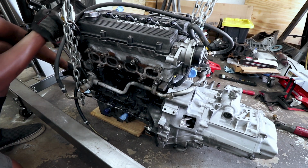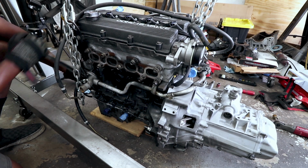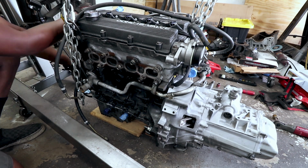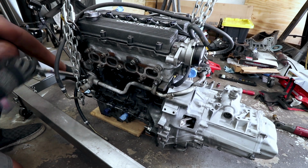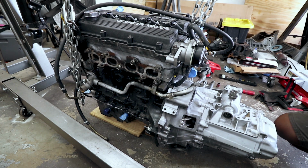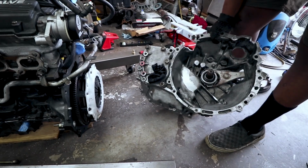I think we still have that. Yeah, still got some touching. Not as bad though. Yeah, right there. So we still got some interference, but not nearly as bad as with the other flywheel. The other flywheel was locked up solid. Probably can't really see in there.